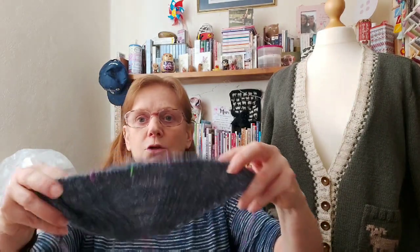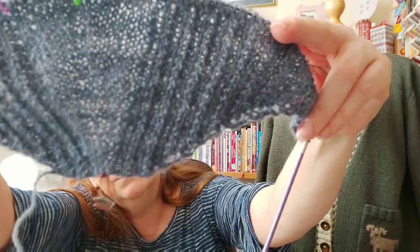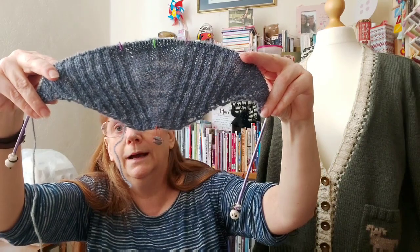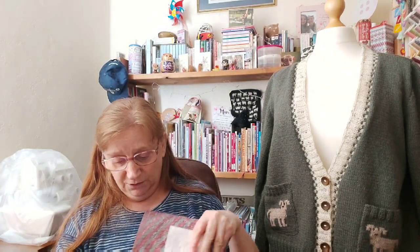So this here is the shawl so far, but as you see, look, you've got the plain bit in the middle, the stocking stitch, and the rib, and that is going to go with change of colour all the way out. Beautiful. It really is beautiful, and I just can't put it down, because it is, as I say, an easy pattern as such, only a 4-row repeat. I'm thinking I might take this on the 29th, but we'll see what happens. I might actually have it finished by the 29th because I can't put it down. But as I say, it's the Knitting Goddess.